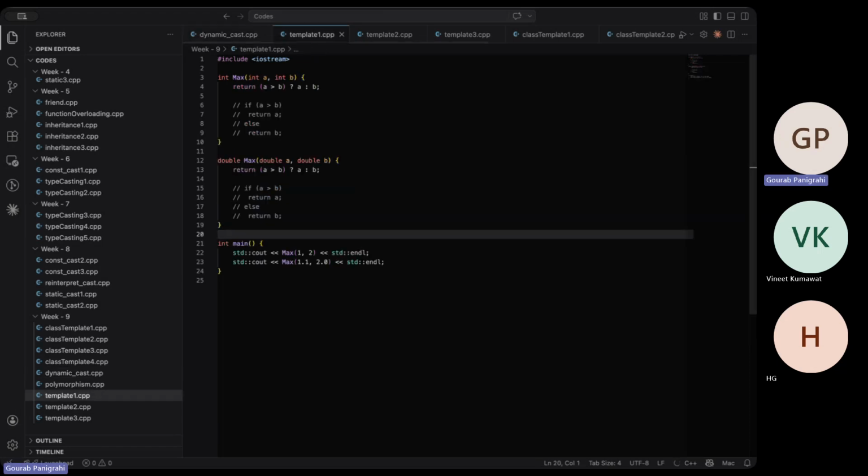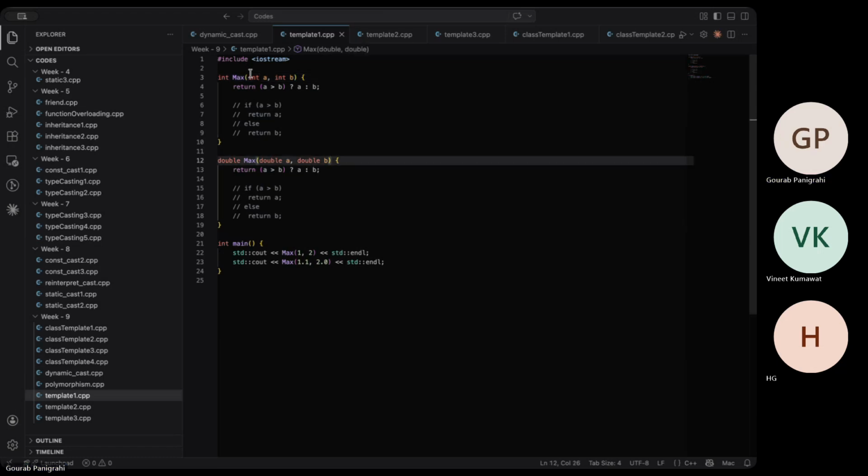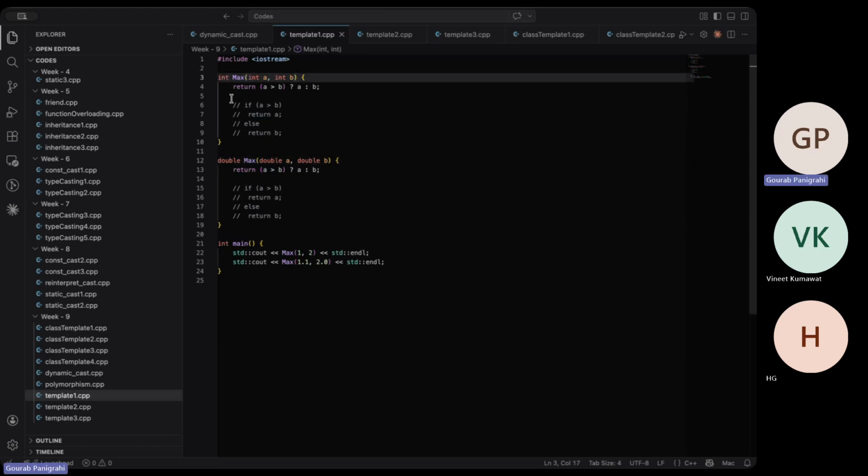Right. So moving on to templates. In general, the idea behind it: first of all, the motivation comes from writing the same function for different inputs and outputs. Essentially, the body of the function does not change, just that your input type changes and the return type also changes accordingly. So instead of writing the same function many times, you can take advantage of templates.